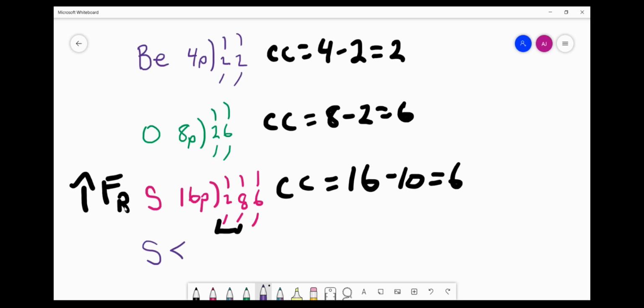Beryllium and oxygen have the same force of repulsion, but beryllium has a lower core charge, which means those 2 valence electrons are held on less tightly. So it will take less energy to remove beryllium's electrons. And finally, that means oxygen will have the highest ionization energy. So once again, calculate core charge, compare shielding, and then start off by looking at the force of repulsion first, and I put sulfur down there with the lowest because it has the most repulsion, and then I compared within the second period.